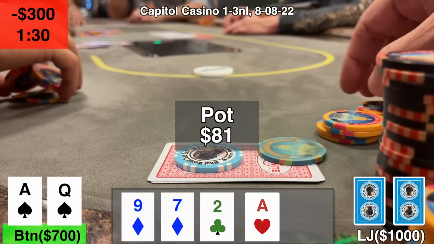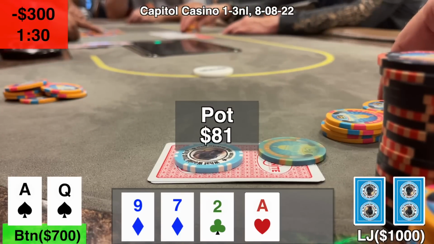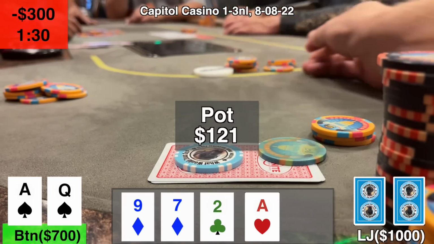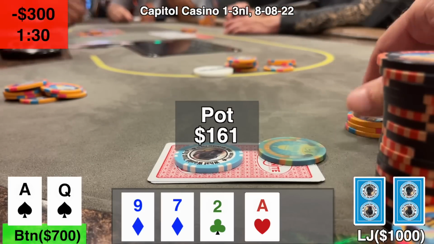First 2 players check, and now the initial raiser puts out a bet for $40. Definitely has an ace in their range. I think probably the best course of action is just to flat here. So that's what I do. Want to keep them betting all their inferior aces.